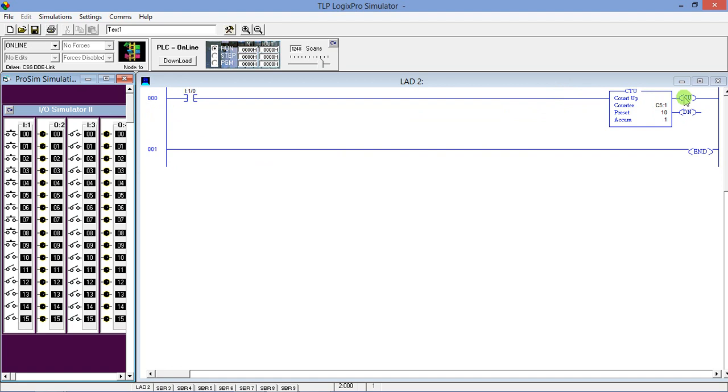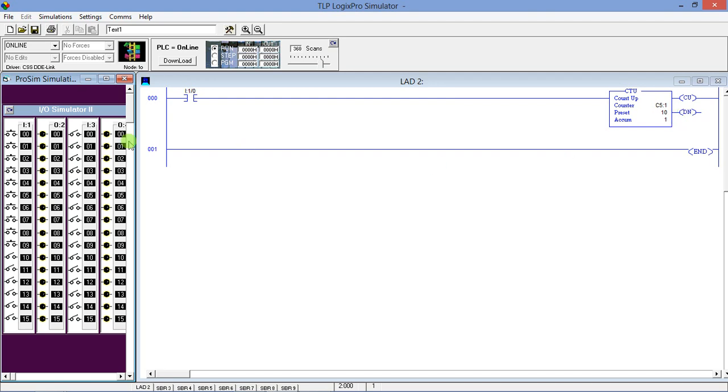It means the value of CU bit is continuously high until the input is cut off. And the DN bit will be high after the preset value is equivalent to the accumulator value. I mean to say, when the preset value is equal to the accumulator value, the DN bit will be 1.